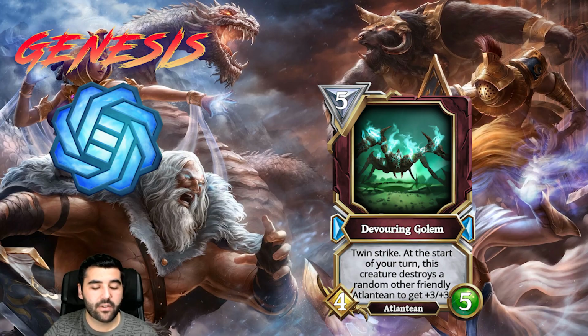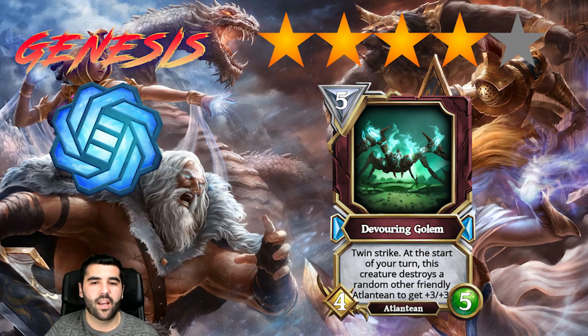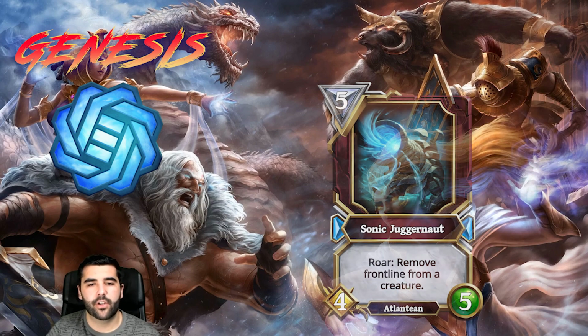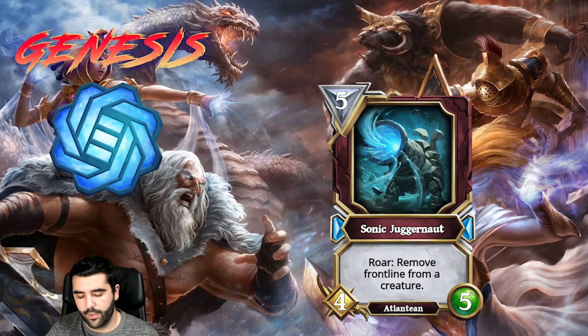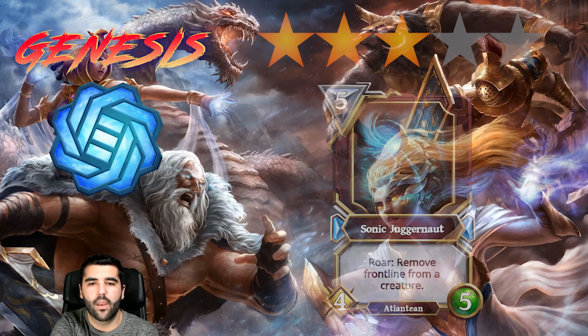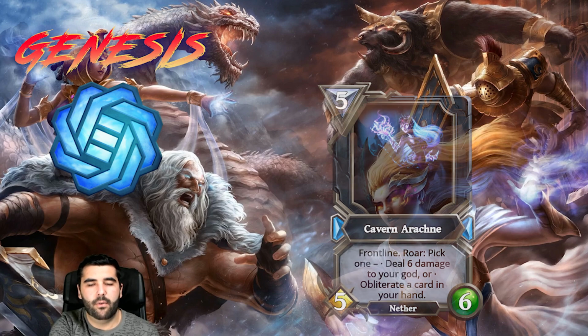So I'm inclined to put it in the 4-star category, just because it can become a huge threat. And since Atlanteans haven't seen a lot of play yet, there's not a lot of data on whether the Atlantean cards are good or not. Then we have Sonic Juggernaut, where it removes frontline from a creature. This is mainly for utility purposes and if you wanna like go to the face. But I'm gonna put this card in the 3-star category because 3 stars, it's not great, it's not bad, it's okay.